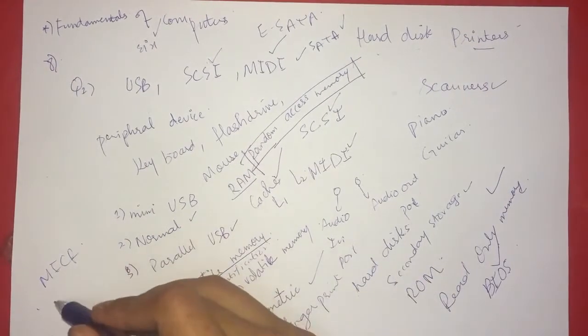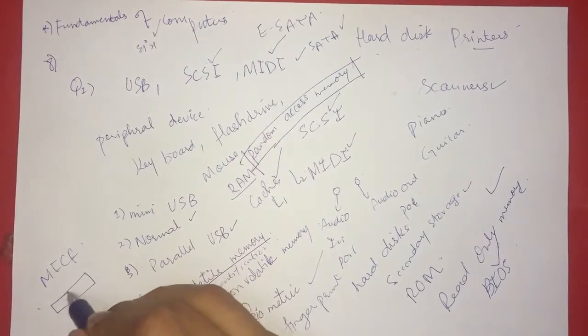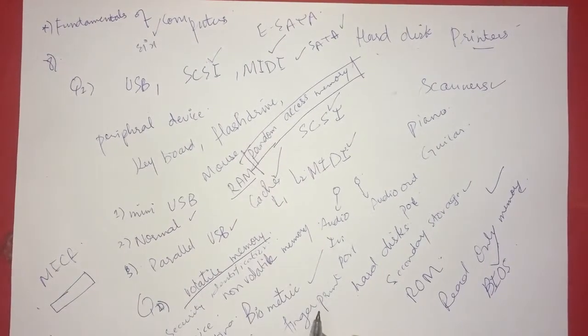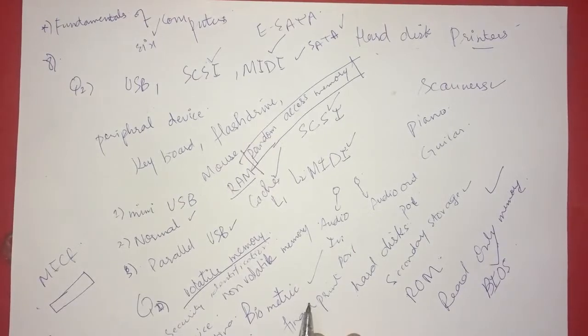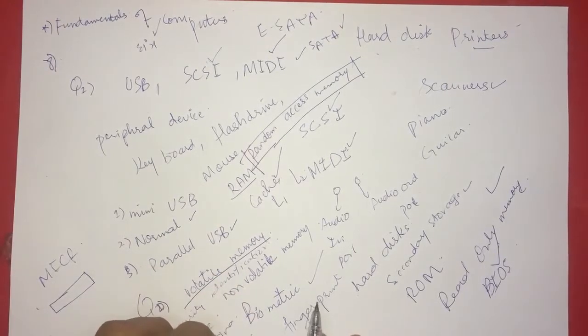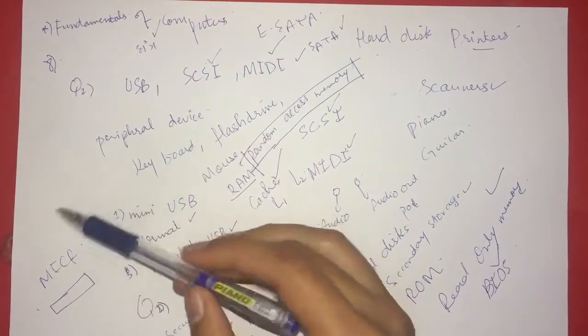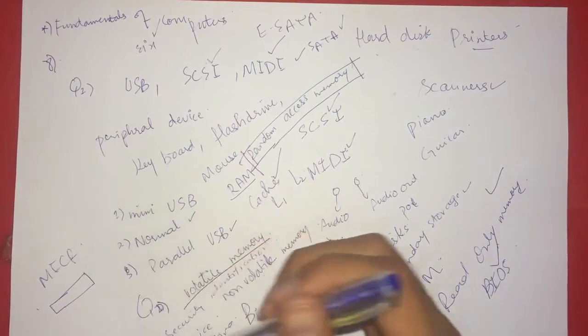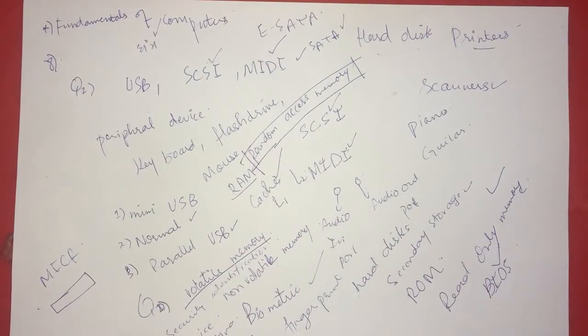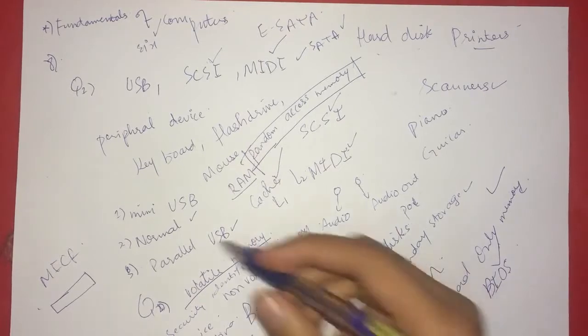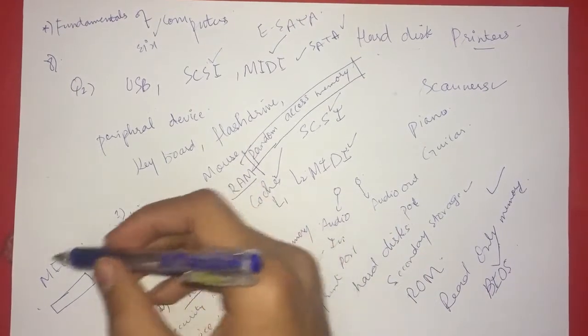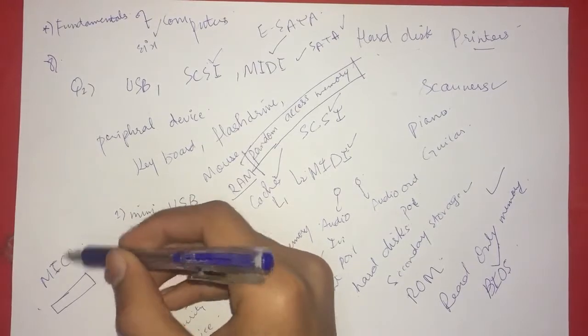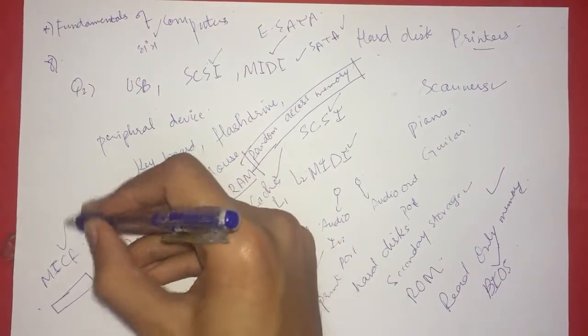So mostly this is used in bank checks. There is magnetic ink on top of the check, and whenever you go to take out money, or to deposit cash or something, all of your information is stored onto the check using the magnetic ink. And MICR, magnetic ink character recognition, recognizes every character printed through the magnetic ink, and that is how the banks and the checks and everything works.